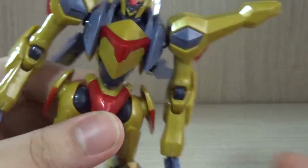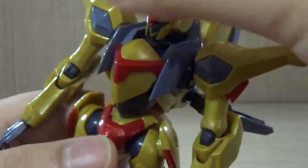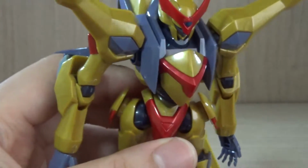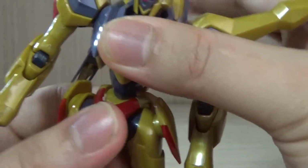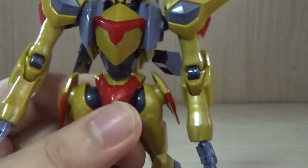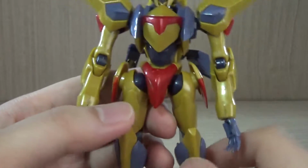So you would think that it would be able to go 360, but keep in mind the shape. It's not a flat shape. It's actually a roundish shape, which is why the body does not move 360, but it can only move about 5 degrees or 10 degrees to the side. So if you're going to move it, you're going to have to pull the thing out a little bit and make it move more. But that's pretty much it. But thanks to that aspect, it does have more stability, because the Robot Damashi version, that part was actually feeling a little bit loose.